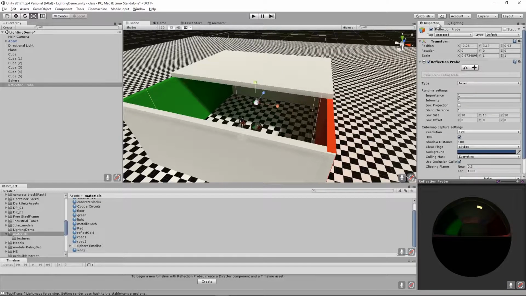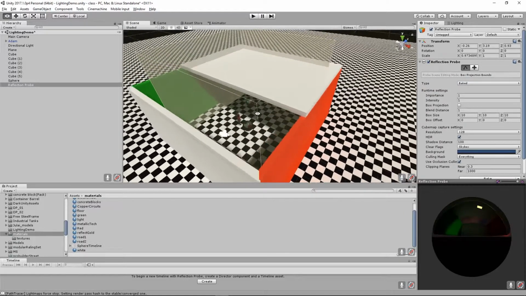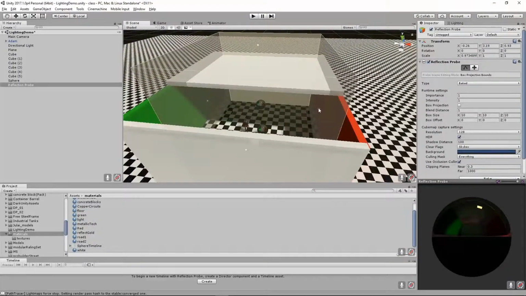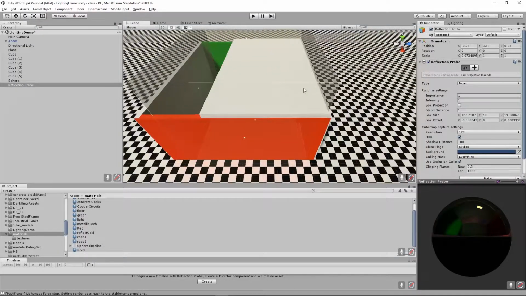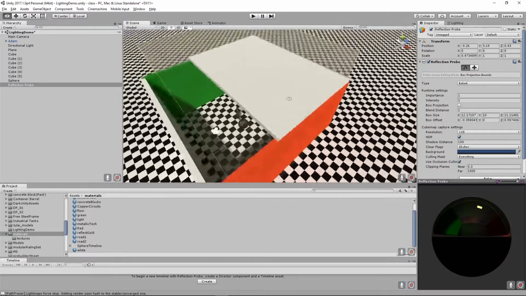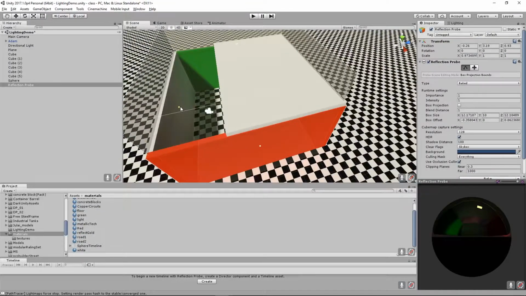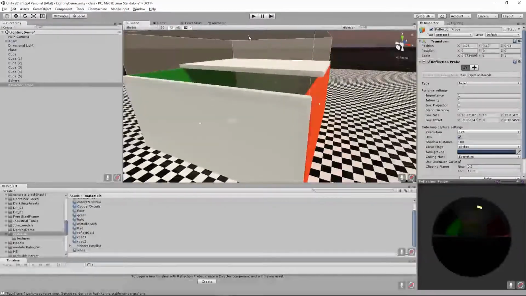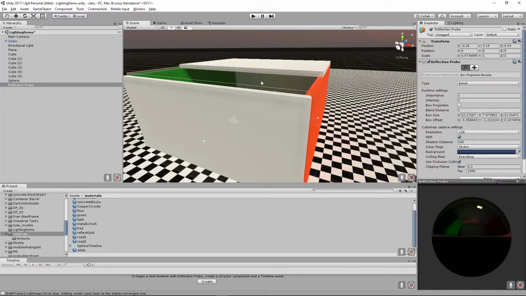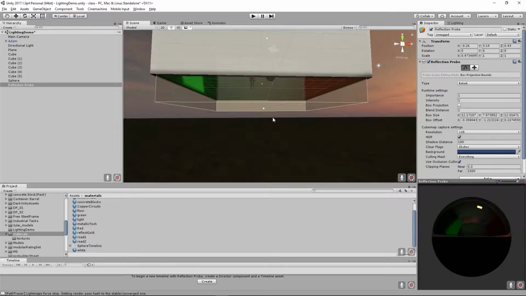We can click in the inspector. There's this little edit bounding volume. And when you select that, you get this box that allows you to pull the edges around on the probe. And since we're in a room, and this is a box, it works out well, we can pull this to just inside each one of these walls. Which should give us a better reflection. And you'll see why in a sec. I'm going to pull the top down into the ceiling, and then the bottom will go up into the floor.